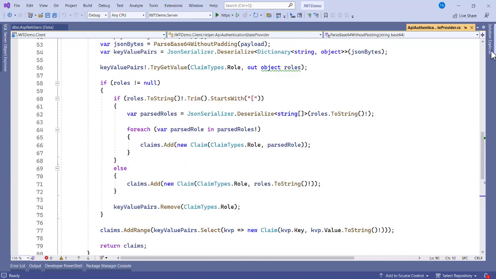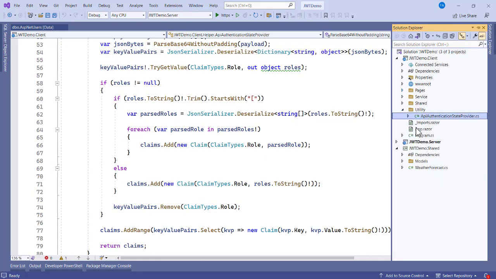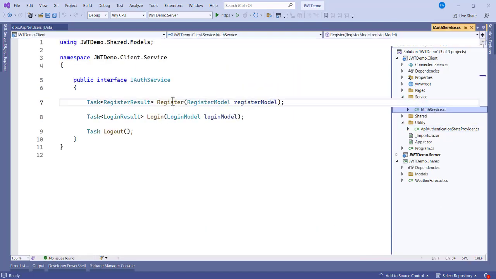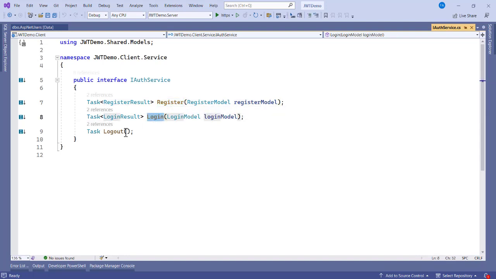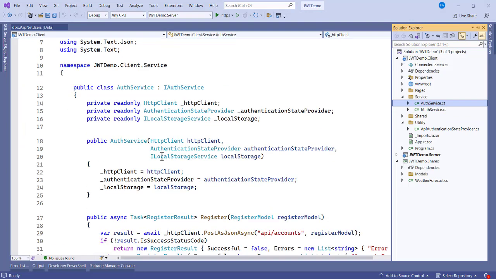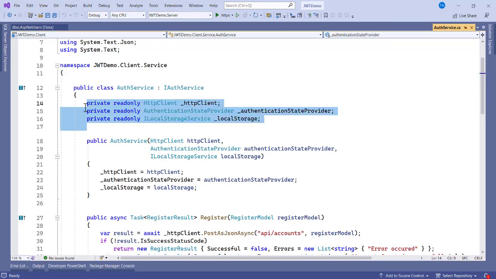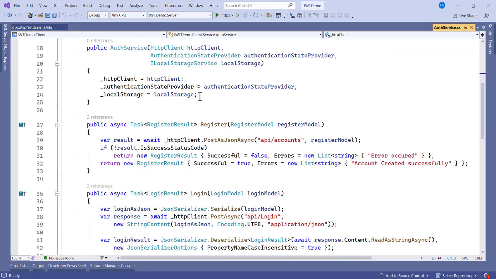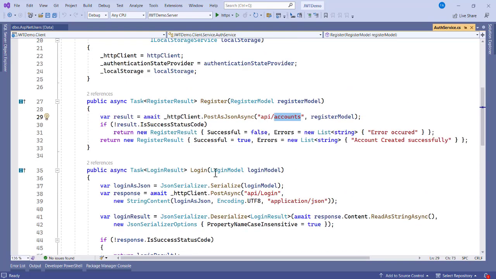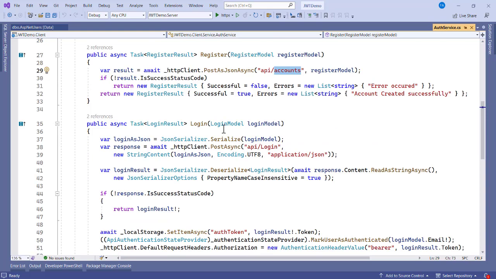After that, we created our IAuthService in a service folder to render this service to the client, and we created a folder called service. We pass in the IAuthService, so that enables the user to log in, register, and log out. Aside from that, we created the implementation. As you can see from here, we have these services also injected. We initialize them here. Now to register, we call the service over here, that's the controller API account. If it's successful, return this. Then we have to go to the login.